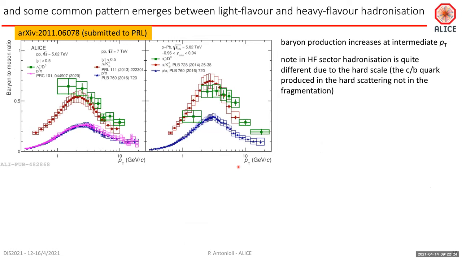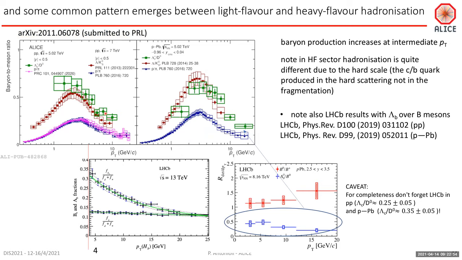And if we put together the different information here, we made a compilation of the baryon to meson ratio in the light flavor, proton over pion and Lambda over K0, and then in the charm sector. You see a kind of intriguing similarity, even if per se the hadronization is quite different due to the hard scale involved for charm and bottom baryons, because indeed we have a nice result from the LHCb collaboration, where they see first a dependence on pT of the fragmentation of the Lambda_b baryon, and the baryon to meson ratio. These 5 points of LHCb we could superimpose here, and they stay pretty close to the curves that have been measured by ALICE.